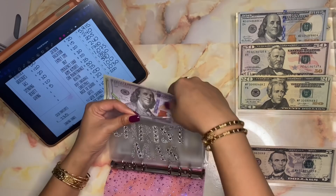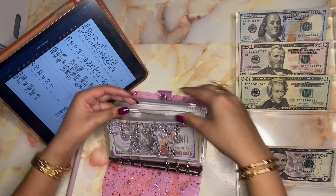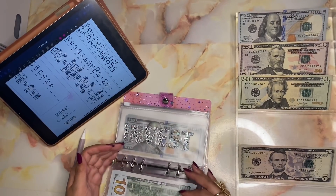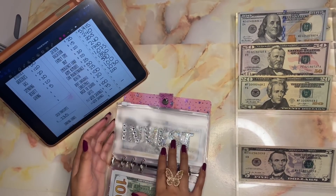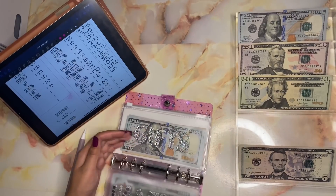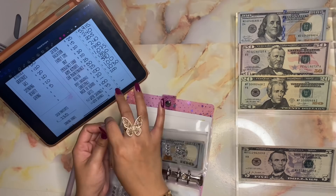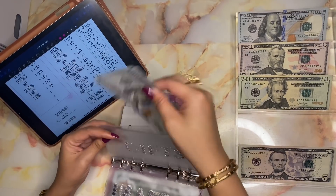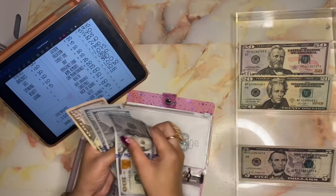Back to school isn't getting stuffed — we do have two hundred dollars in back to school at the moment. Next is invest and we don't have any rollover money for my cash envelope so nothing is going in here. Gifts is getting a hundred dollars because this is my boyfriend's birthday month, so we have three hundred and fifty dollars in gifts.